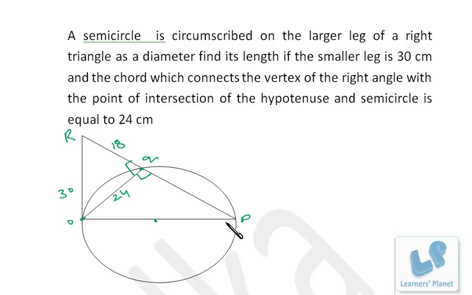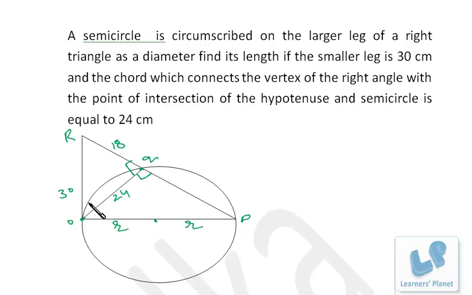Now ORP is a right angle triangle and we have discussed it so many times that the other two right angle triangles in this horizontal right angle triangle, all of them are similar to each other, right? That means ORQ is similar to ORP. Okay, now what we have to do? We have to compare the sides, or make the sides in proportion. This is suppose R, this is suppose R, so this is actually 2R.